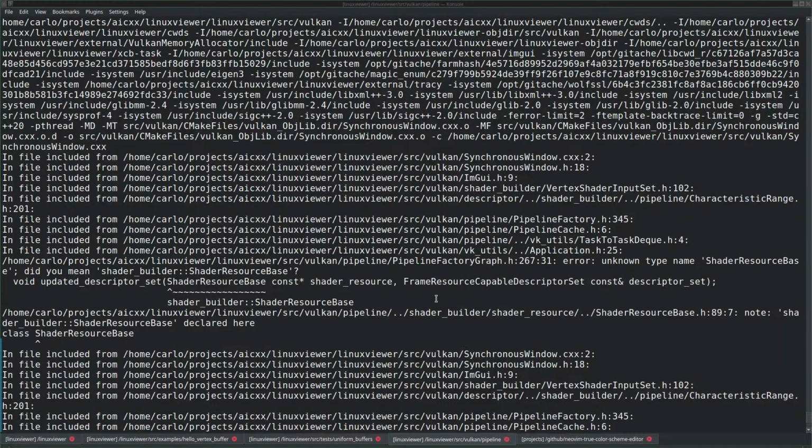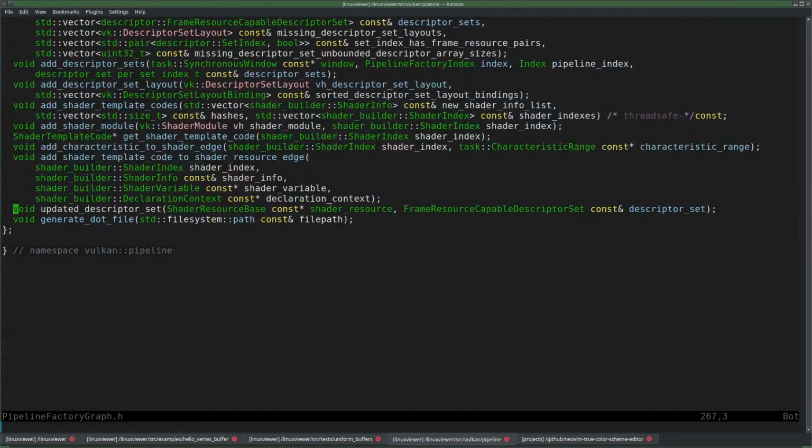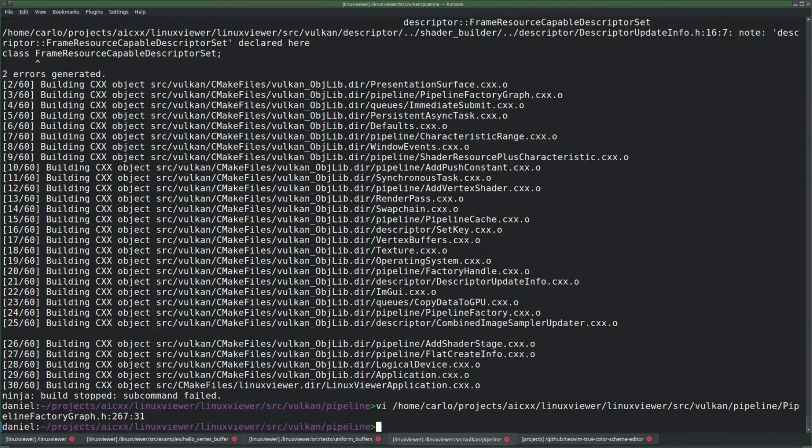Trying to get this to compile. Unknown names share the resource base. Did you mean to add a namespace? Yes, I did. No, I didn't see the namespace.